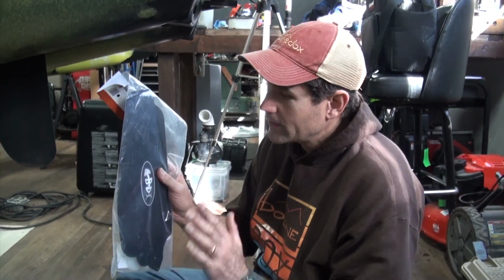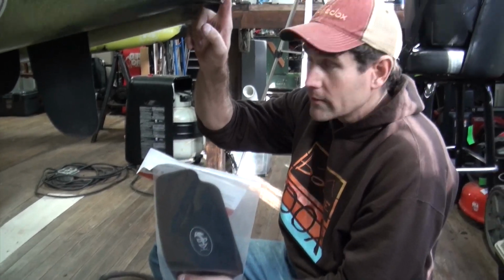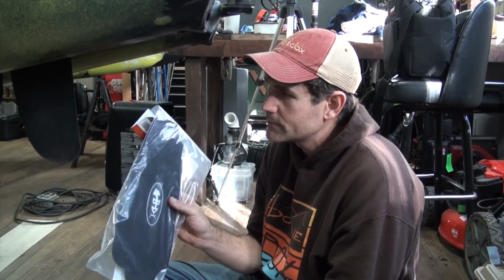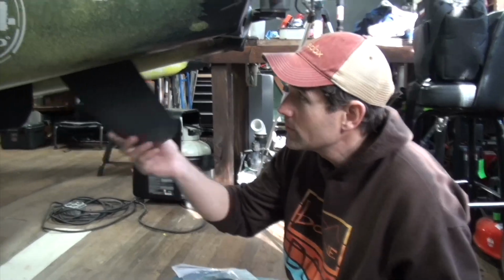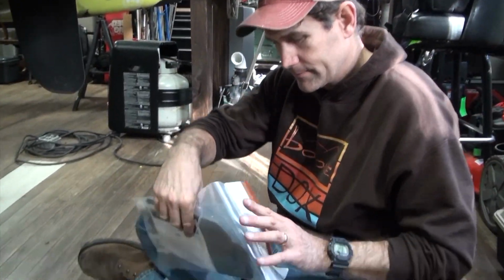Hey folks, getting ready to install this metal rudder on my Hobie Pro Angler. The reason you go for a metal rudder is it gives you crisper turning radius and just more turning power in general. So we're going to take the plastic one off and put this one on there.